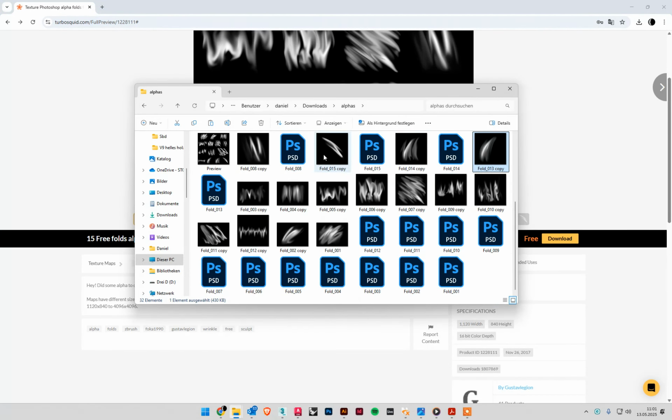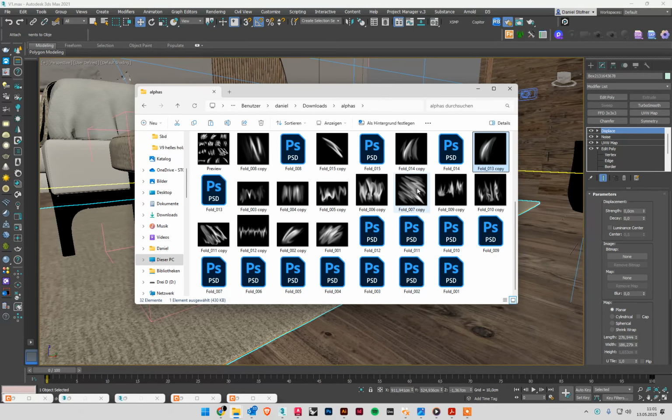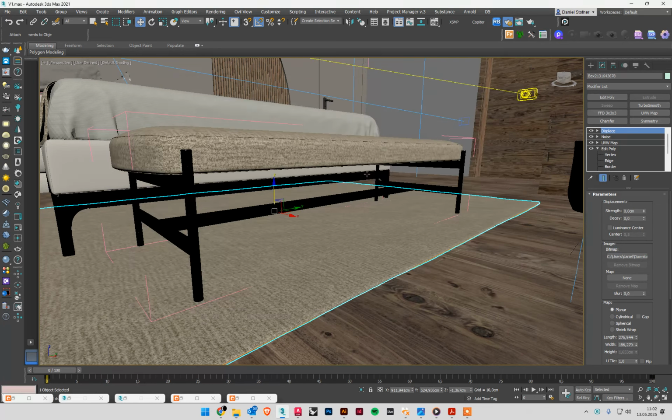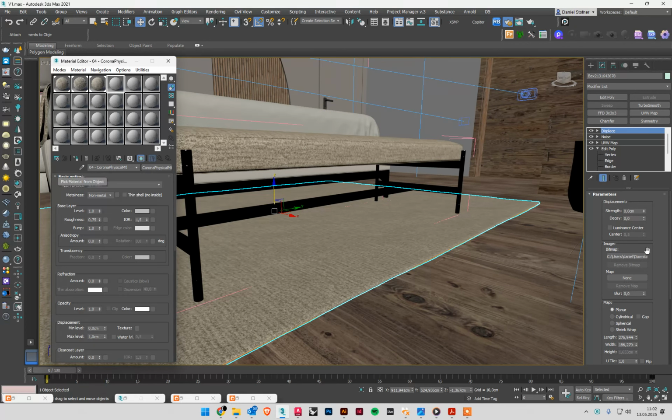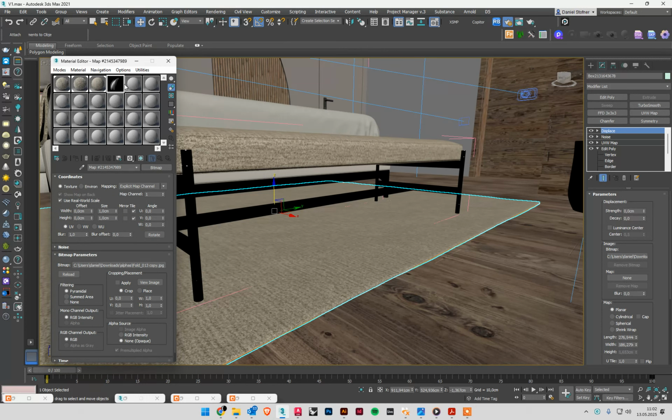It comes with a Photoshop file and the JPEGs accordingly. And let's say I like one of those deformations, let's call them, and I can just drag it inside this channel and go to my maps material editor and maybe drag it over there, as an instance, I think. And since I'm working with real world scale, I'll just put this at a reasonable size and increase the strength of my modifier.